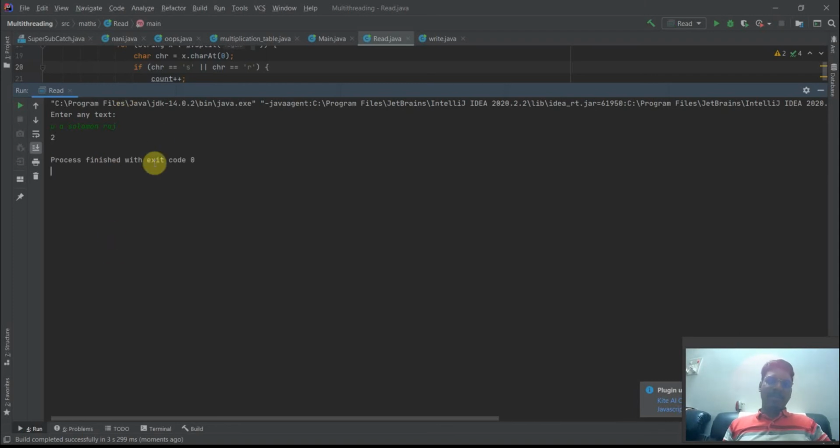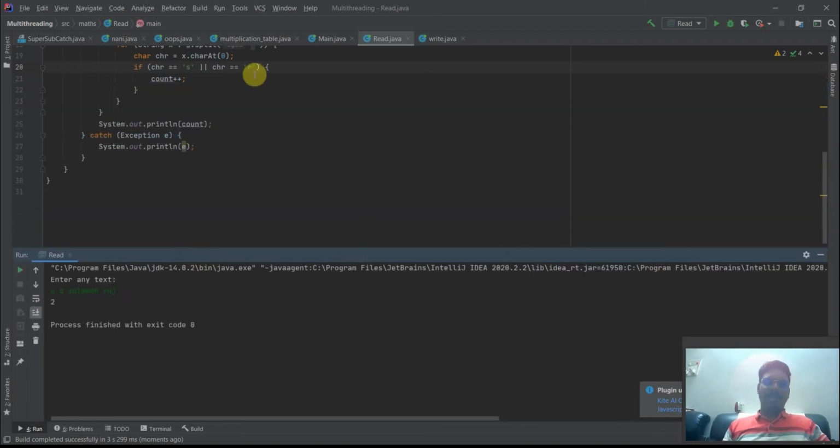Whatever elements you give here, you can keep going with n numbers. You can give it as char, double equal to, so I'll go with an n. In this way you can keep on going, it's up to you whatever we take. It should be or here. Okay, so let's run the code.